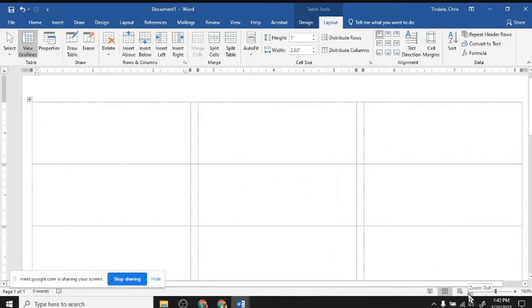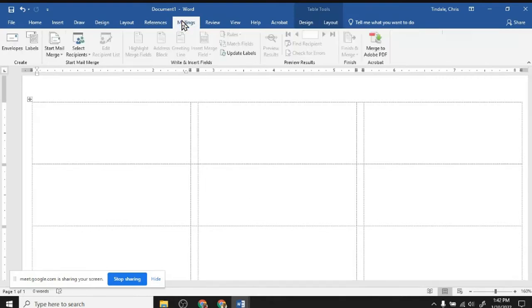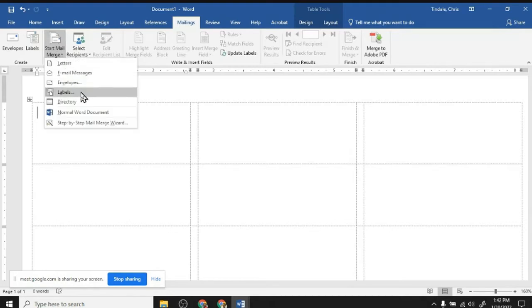There we go. So I'll pause there for a moment just in case anybody's hoping to follow along with this next example. The first step was simply coming to Mailings, saying Start Mail Merge and choosing Labels. And that's where I got that box to pop up and give me a whole selection of different label options to go with. And as I suggested, I went with the Avery 5160 just because it's our most common address label that we typically use.